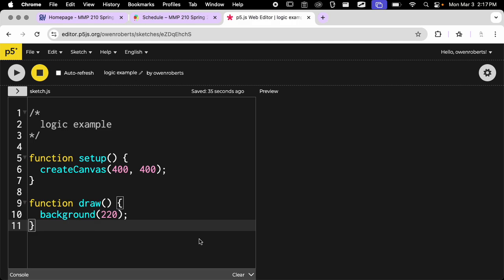Okay, so we're going to be using logic. In the first bit, we'll use some different examples to show how we write logic in a program, and a few different examples of what we can do with it. The basic idea behind logic is making simple decisions in our code.